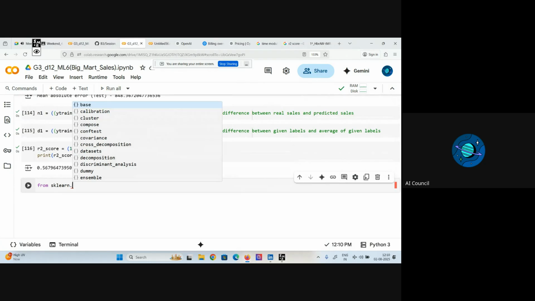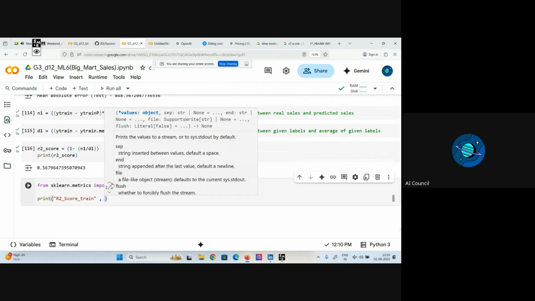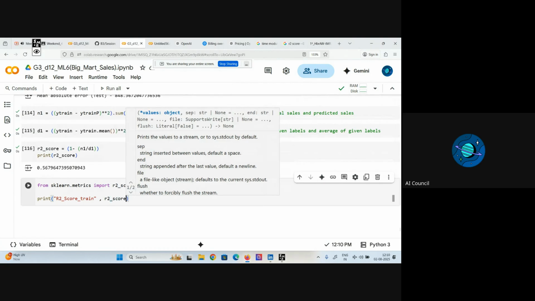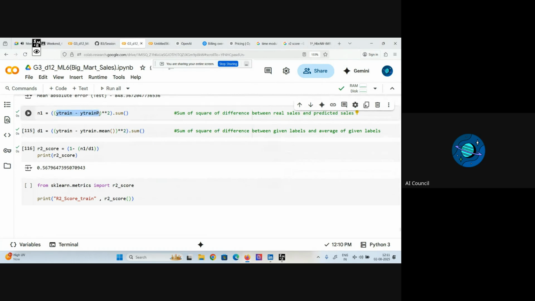From sklearn.metrics import r2_score. Now print R2 score for training data, and you have to feed two things over here: the actual train values and the train predicted values, and it will calculate.